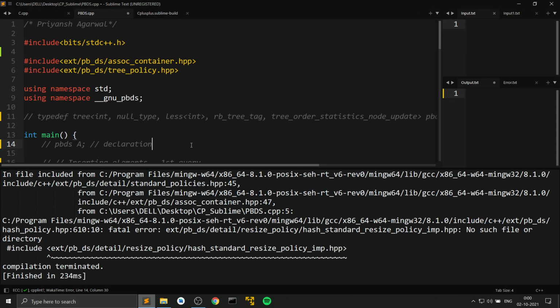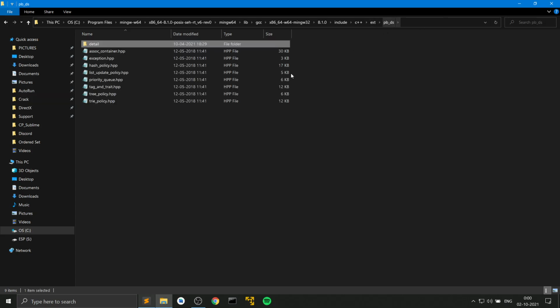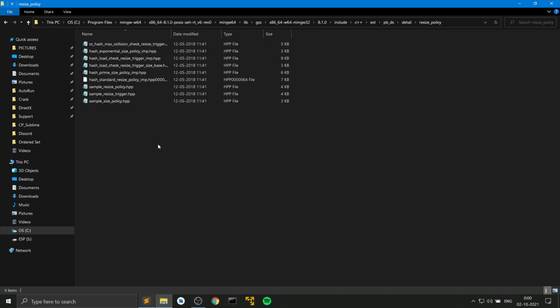All right, now in case you encounter this error while including these two header files, then all you need to do is go inside the mingw folder and look for the folder called pbds. And inside this pbds folder, you have to go inside detail, and inside detail, you just need to go inside resize_policy. Okay, and when you come to this directory, you will see that there is a file that has a different naming here, right?